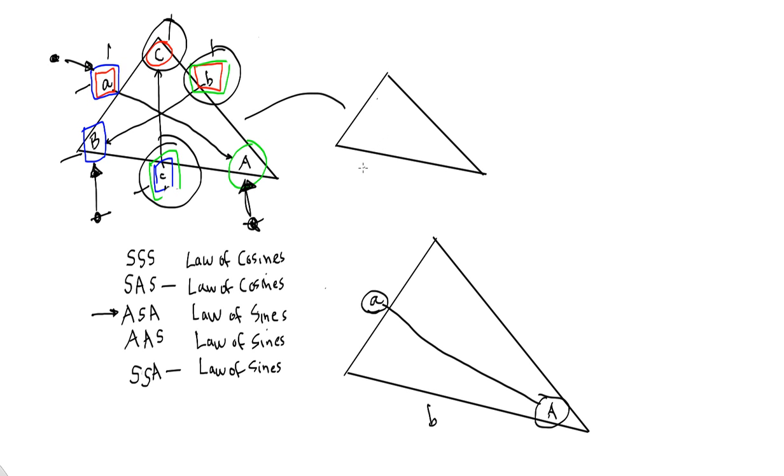And in order to use the law of sines, we have to have an angle. We have to know an angle and its opposite side. So these three circumstances, angle, side, angle, a side between two angles, that is, angle, angle, side, where the side is not between the two angles, and side, side, angle, where again the angle is not between the sides. All three of those circumstances we can use the law of sines, and those circumstances where we do not have that situation, where we don't have an angle and its opposite side, we must use the law of cosines.